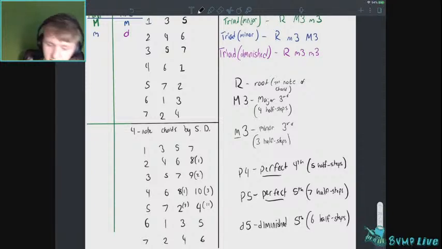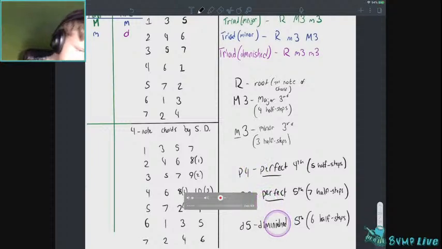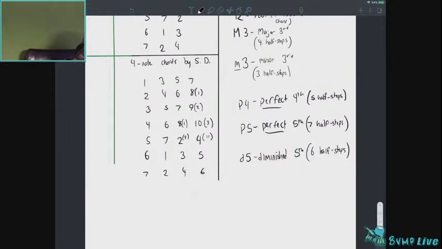This is the diminished fifth. I'll play it for you. There is another name for the diminished fifth. It is called the tritone. Some will call it the devil's interval, because it is the most dissonant interval. We can talk about dissonance and consonance, but that's another concept. It just talks about how well two notes work together. Do they clash? A tritone clashes the most. Also, a minor second will clash.